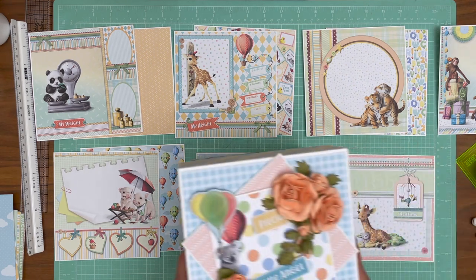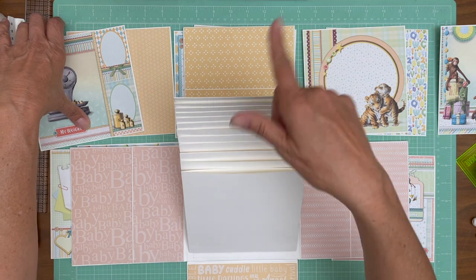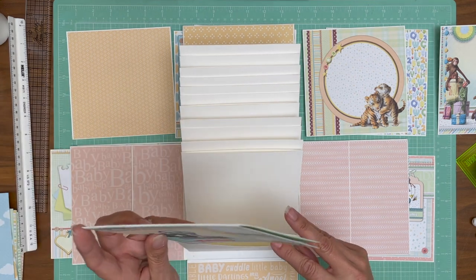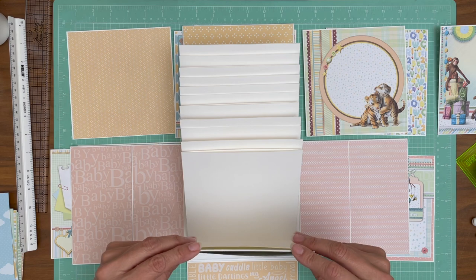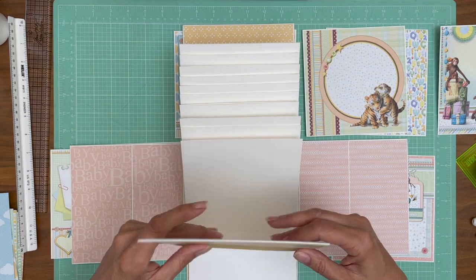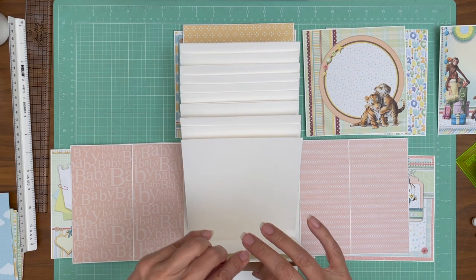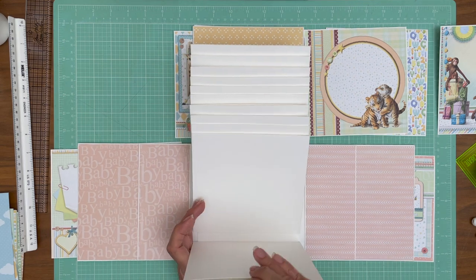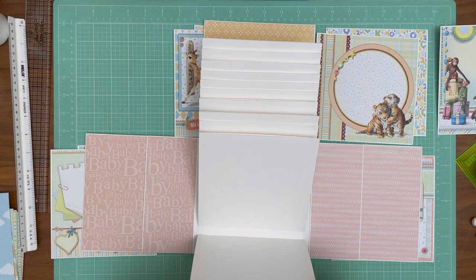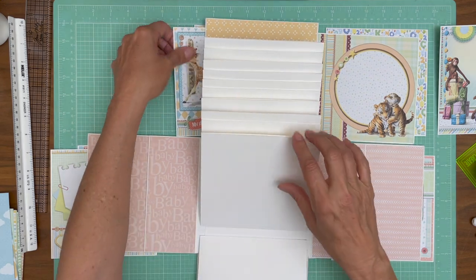Okay, so the next thing I'm going to do is pull my box in and we're going to start putting in the cards. And then I want to see what they look like as they cascade. And I'll worry about adding the additional paper after I get the sequence the way I want it. Wow, that didn't want to flow. I don't know why it's so tight. I think it's getting hung up on something. It's okay, I guess.